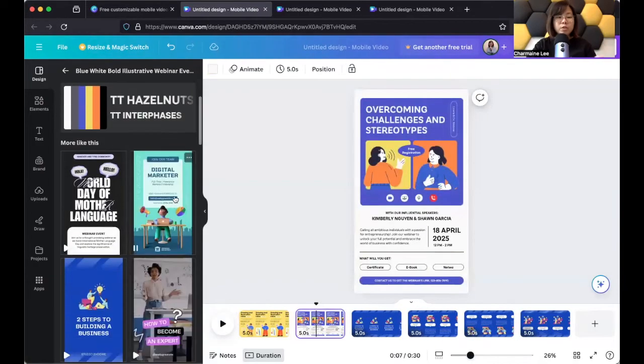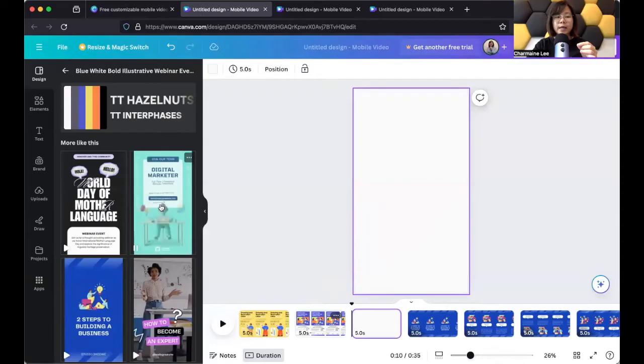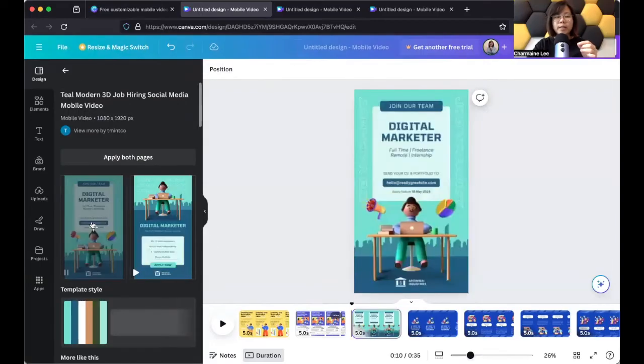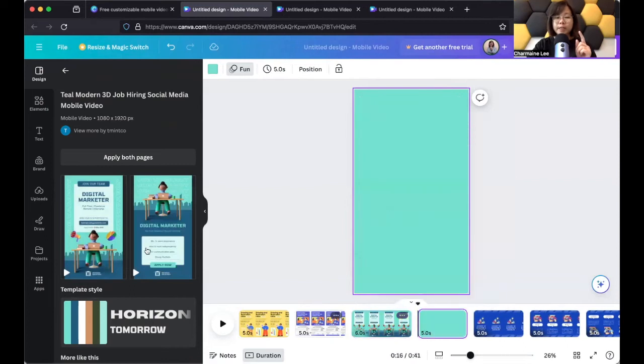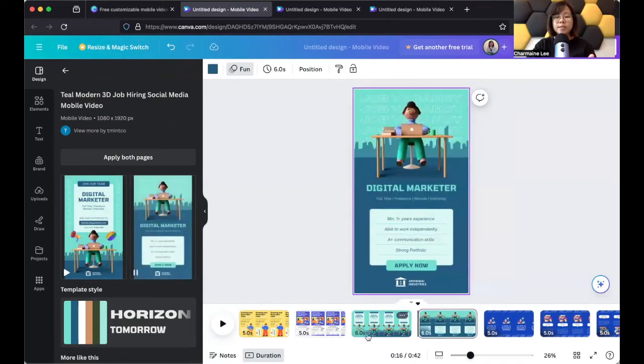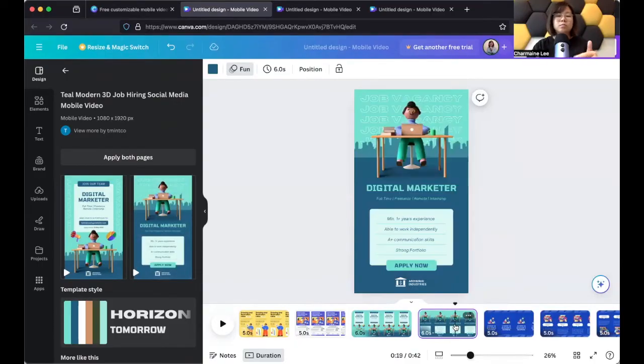Okay, of course, whenever you select the designs, you will realize that they come up with designs that are a little bit more similar to the style that you are selecting. So I would like to click on the three dots and click on Add Page. And I like this also. And the good thing is if they have more than a page, that's fantastic because it helps you to not only put content, you can ask for a call to action or put in more details.